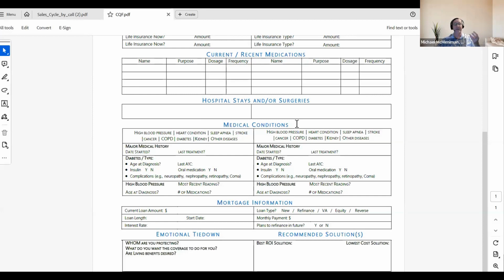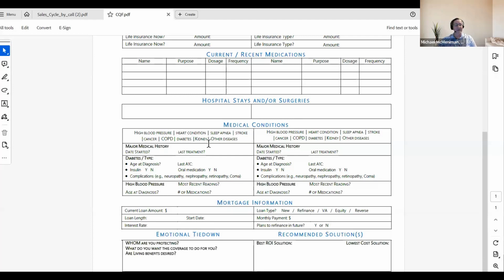Okay, because when the treatment stops, that starts a clock on an insurance application, when the application will say, in the last 5 years, have they had this problem? And if you go back 4 years and 11 months, you're going to have to wait a month to fill in an application. So when they stopped being treated for the condition is a very, very important date. Now, if they're still being treated for it, just make sure you make note of that.